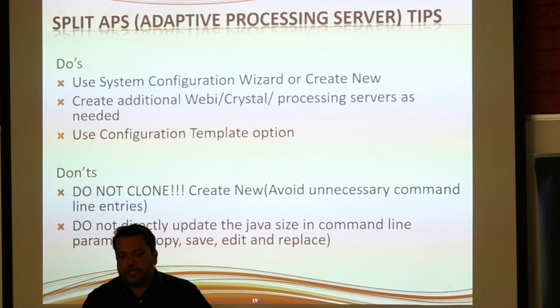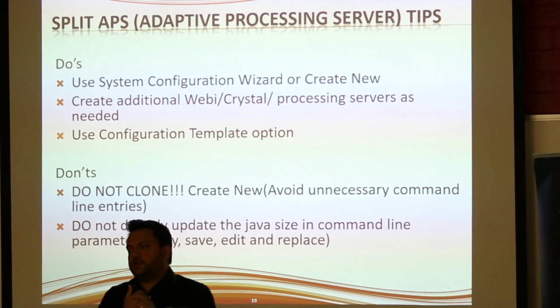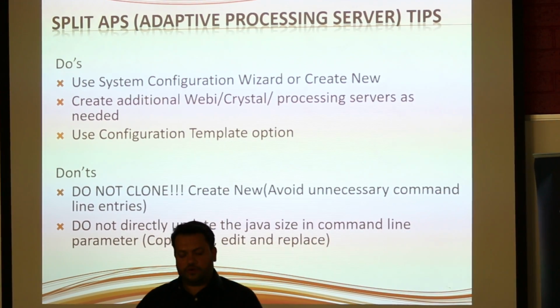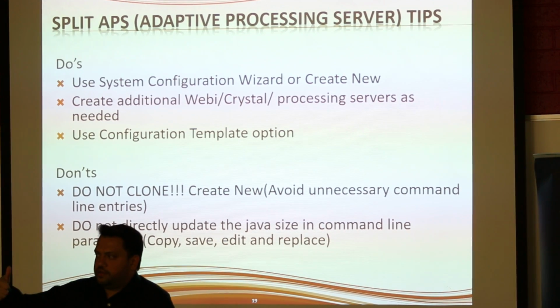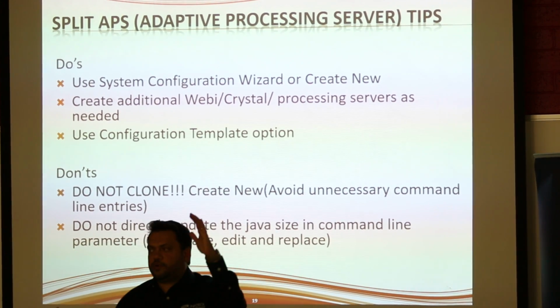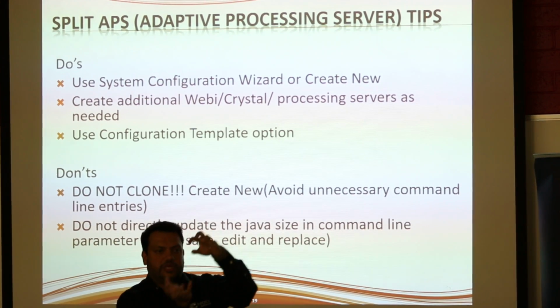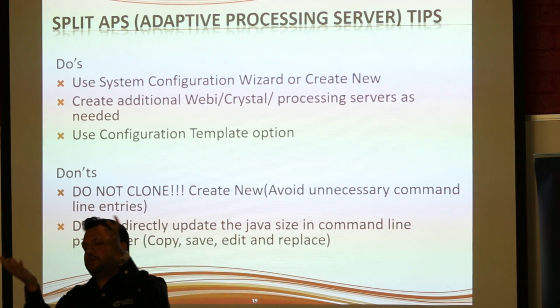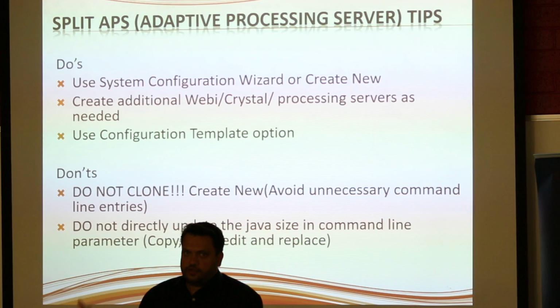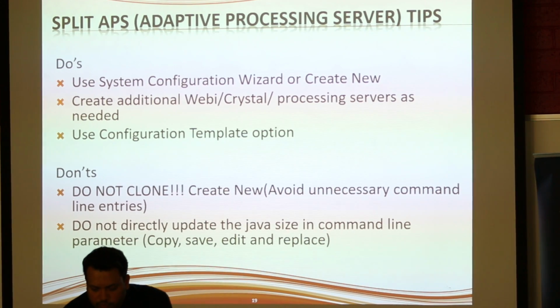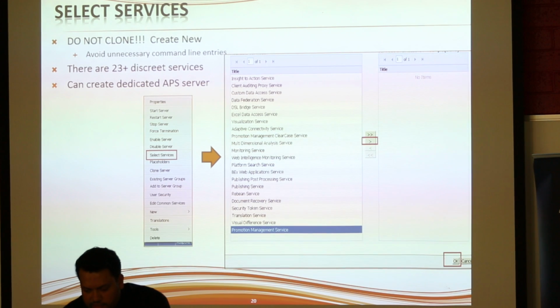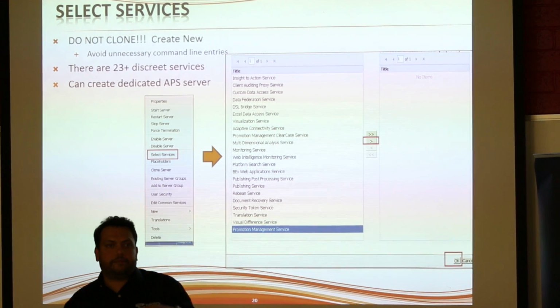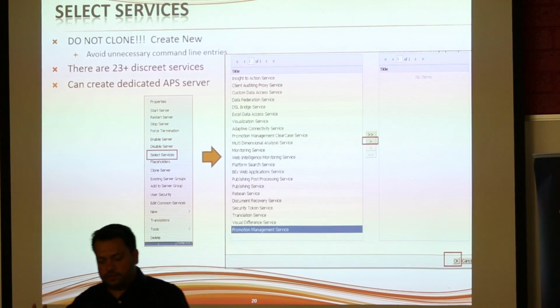So after we do a brand new install, normally we go and check the APS, the adaptive processing server, and make sure all of these things are working fine. Some of them are grouped together in one container. We take them out, ungroup them, and create their own container for them to run. These are things we have to do to make sure the application is running fine without slowing down the system, so that we give it adequate RAM and CPU assignment so that it can do its own function.